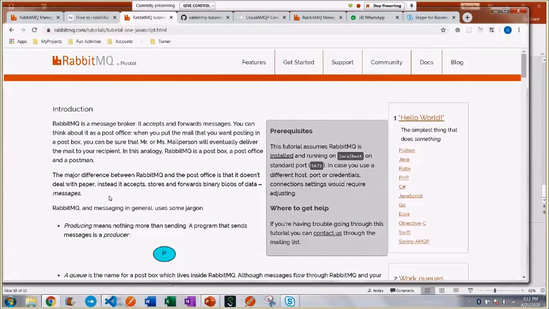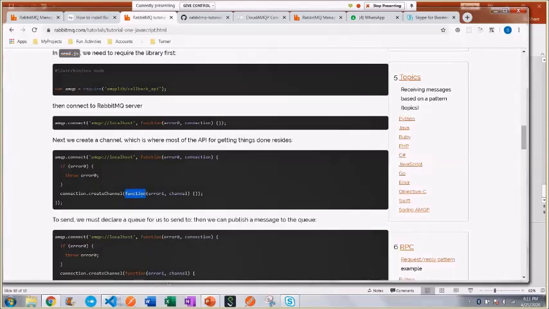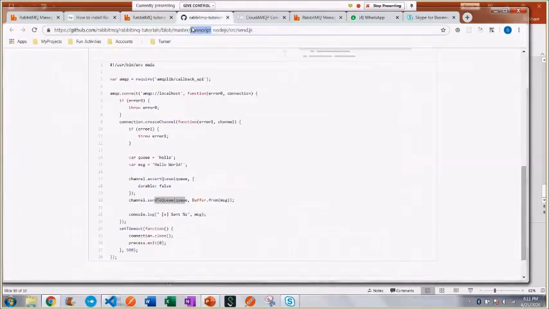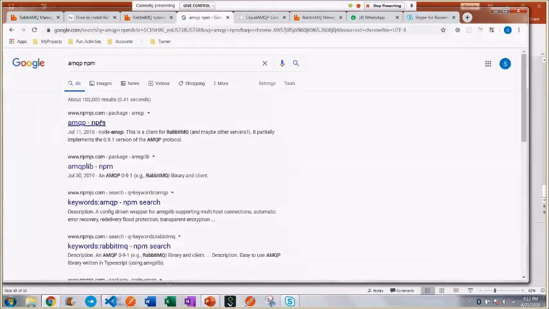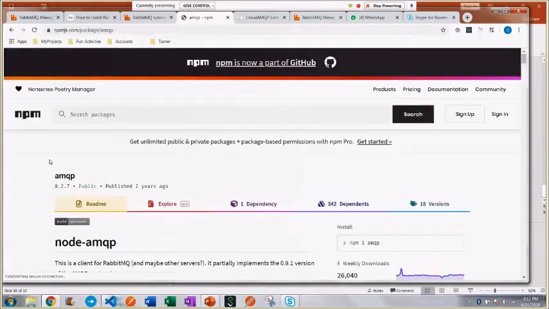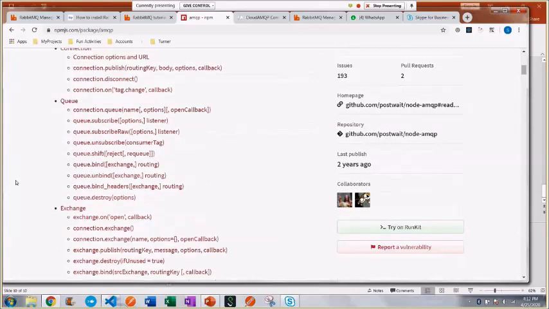The JavaScript that they show here, that's not ES6, right? They're using function and all that. Yeah, look in the NPM library. If you look for the AMQP library that you used, if you go to NPM, you'll see that they have the code samples there. But the functions that you use don't really change. Yeah, it just becomes simpler because you don't have to nest all those callbacks. Yeah, I think if we have async await, yeah.